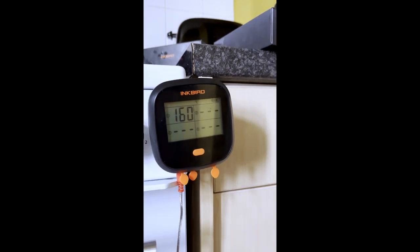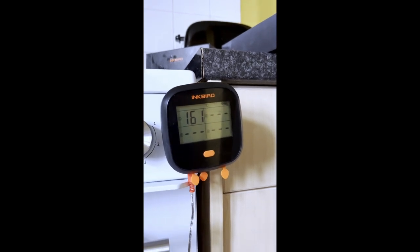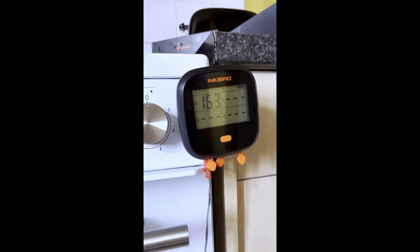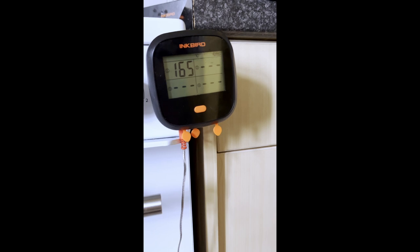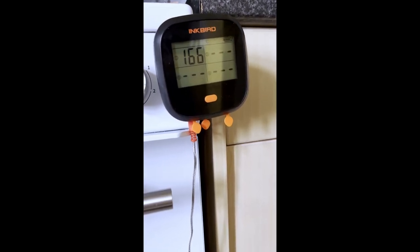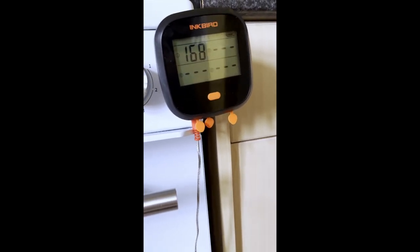So the cutout safety feature was kicking in for some reason, and the oven was only at 225 degrees. That's the maximum it would go. And I'm sorry, but if I'm going to cook a roast that's going to be in there for 2 hours at 200, and say I had it at 220, I know it's a bit high for a roast, but I'm just saying as an example.